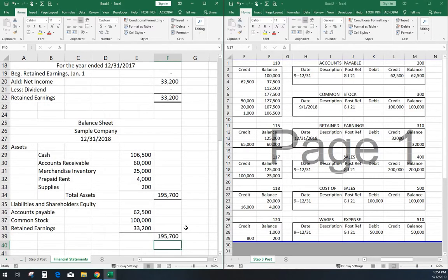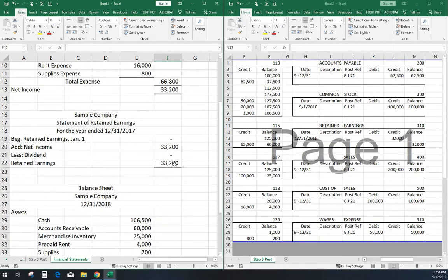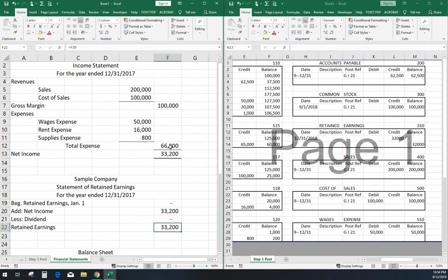And there we go. We have a balance that matches. Our assets equal our liabilities and equity, so we're in balance. That pretty much guarantees that we've calculated the retained earnings correctly, and the income statement should be correct as well.